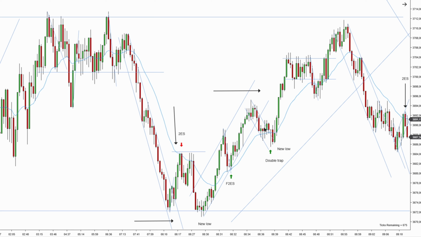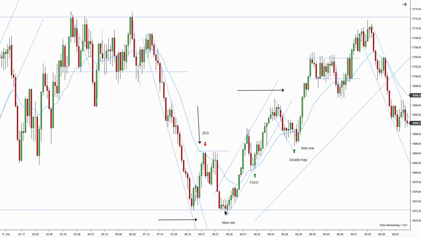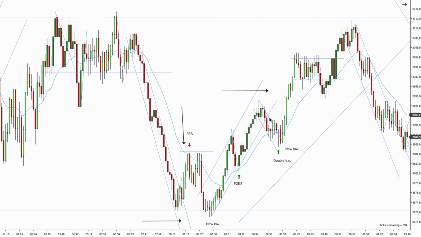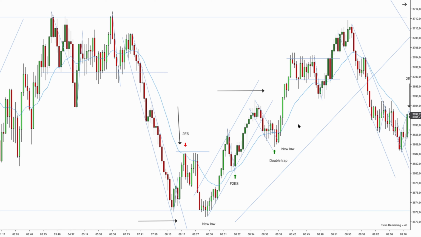Is this a good entry? This is not a good entry. Why? Because we have a shortened downtrend in play. I'm drawing trends, the channels for the bigger trends, but I need to draw the channels even for the corrections because I want to stay on the right side of the market, and I don't want to get trapped into a trade because the correction didn't play out.